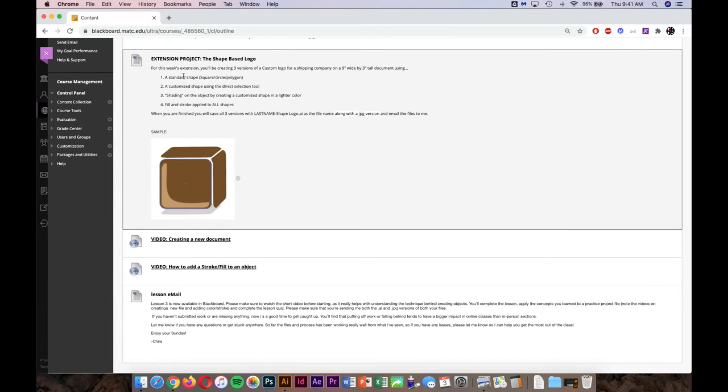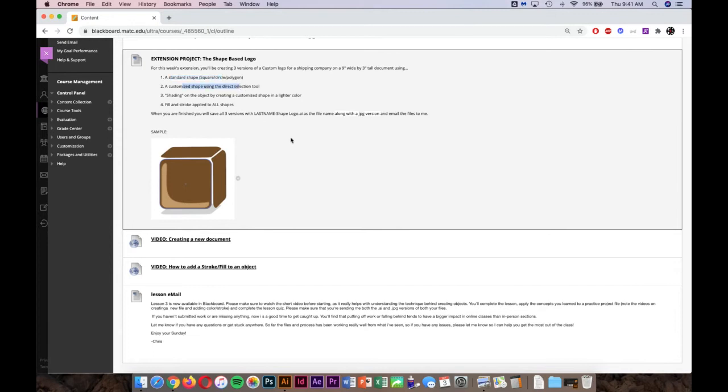So what you're going to do for this week is build 3 basic kind of logos just with some of those shape tools. And then next week, we're going to learn how to do a couple additional things with editing shapes, and you'll either be able to refine them or just create completely new ones. For this week, what I'd like to see is just anything starting with a standard shape: squares, circles, polygons.